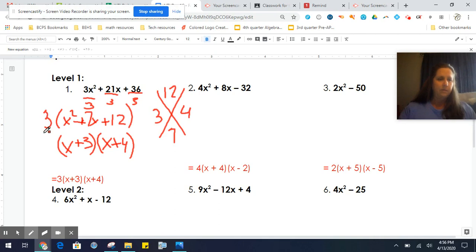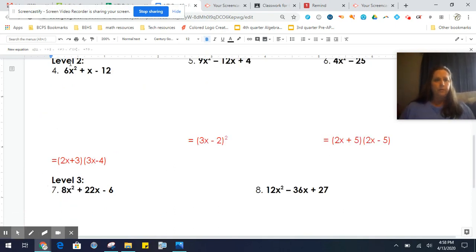and I can't forget my GCF that I took out on my first step. I'm going to keep that. He's going to hang out at the beginning, not be lost. You can see that I have shown all my work and I've gotten this correct answer. That's what you need to do on number 2 and 3. Show your work and get the matching answers that I've already shown you what you should get.